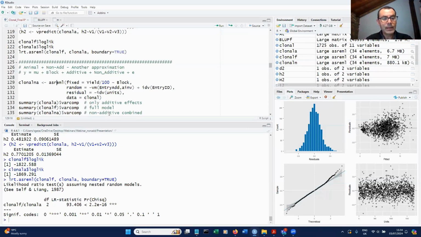Again, I'll continue a little bit to show you what happens here, and then I'll stop for a few questions, okay? Now, there is another model which is quite a nice alternative, which is the good between the two worlds. Notice that in this model, I have additive plus non-additive effects. So I have the VM, which has the sigma square additive. And then I have this IDV entry ID. Because I don't have the family term, it does not get absorbed into the error, it gets absorbed into the rest, which is these non-additive effects, okay?